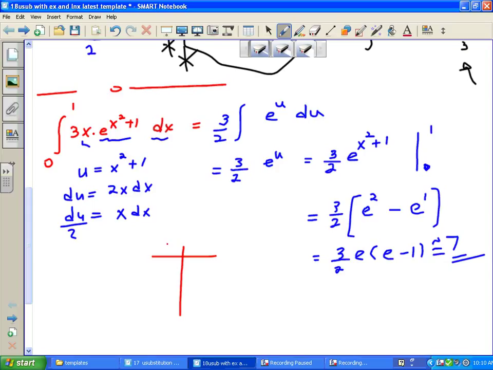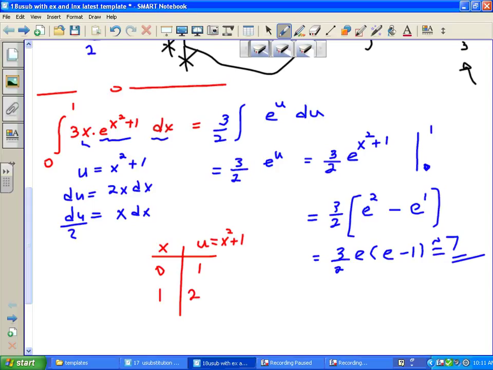So basically we're going from the x's to the u's. The limits for the x's were 0 to 1 as given. Now u is x squared plus 1, as by our choice from earlier in the problem. If x is 0, what is u? Just plug in a 0 for x. You get u equals 1. Would everybody agree? 0 squared plus 1. Now plug in a 1 for x. What do you get? 1 squared plus 1 is 2.